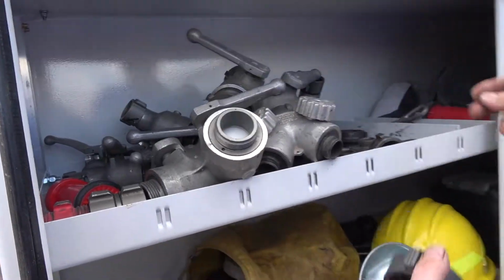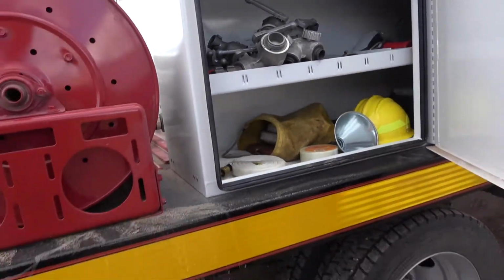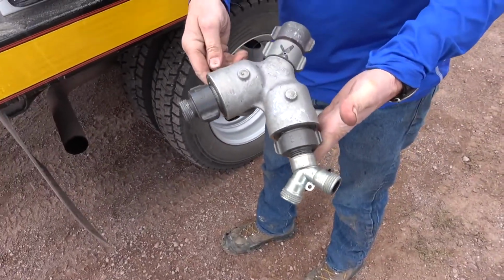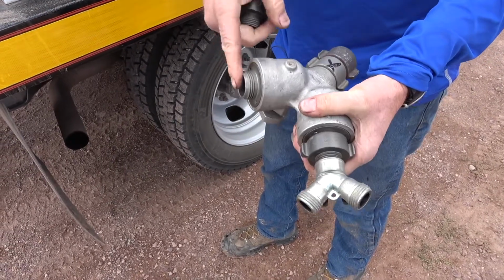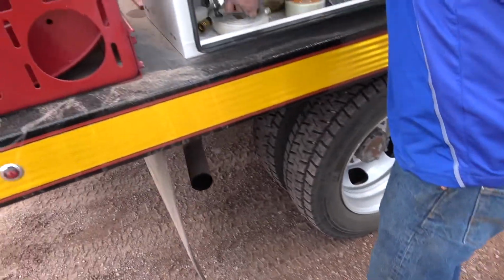So there's Ys and there's adapters. Yep, garden hose in there. These are all set up and ready to go. See that with the garden hose? 1 inch to garden hose.